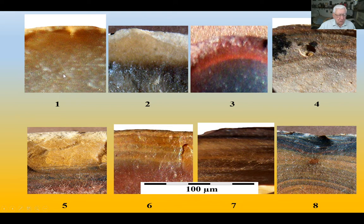During the night, when it's relatively cool, the stones are covered with traces of water which is penetrating down to the flint. And during the day, when the sun is operating very strongly, this surface is heated, and the water, together with remains of elements dissolved in this water, is migrating to the surface, and the water is evaporated, and elements, mostly iron, manganese, are deposited on the surface. And this mechanism is repeated thousands and thousands of times, especially on the surface of old flint implements.